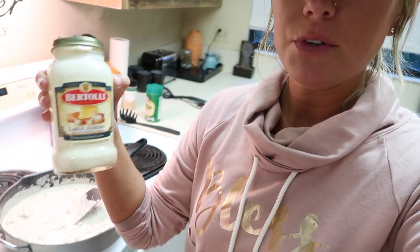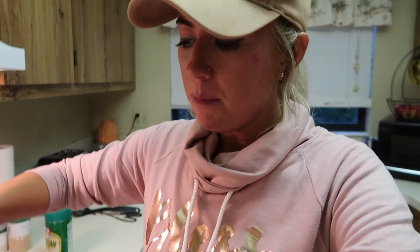I've made this recipe before, but I added some stuff in and it's really easy, and the kids love it. If you have smaller ones, I basically made ground meat, I browned that up, and then I cheated a little bit. I put a tiny bit of this garlic Alfredo sauce in it, but then I put some broth and some creamer and some butter, and then some ranch, which the kids love, garlic powder and a little bit of seasoning. And basically this is what you come up with, and my kids love it. They will just eat all of it, and I don't understand why. They just love it. It is good. It's definitely a kid's meal though, for sure.